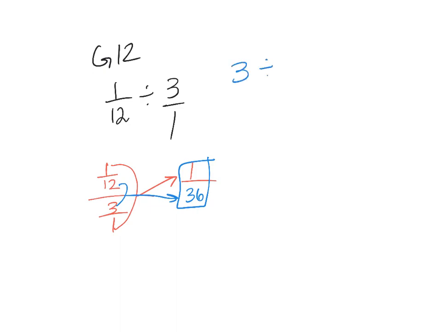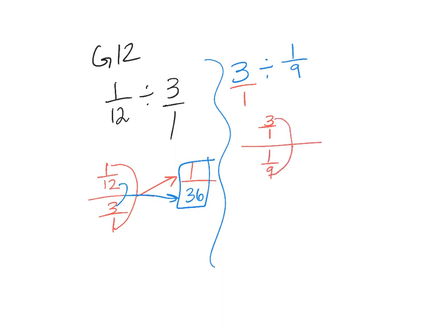It has 3 divided by 1/9. Well, 3 is a whole number, as I had already told you, so I'm just going to put a 1 under it. Now I have 3 over 1 divided by 1 over 9. Connect the outside numbers, that's your numerator. 3 times 9 is 27. And then connect the inside numbers. 1 times 1 is 1. Hey, 1 goes into 27, 27 times. So my answer is 27.